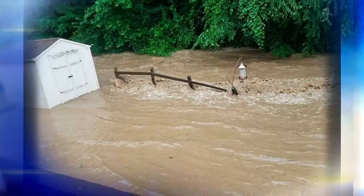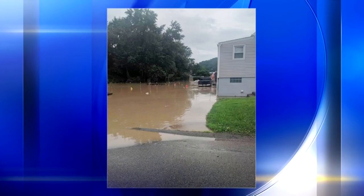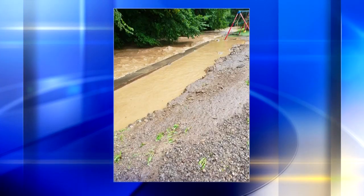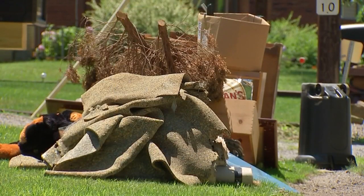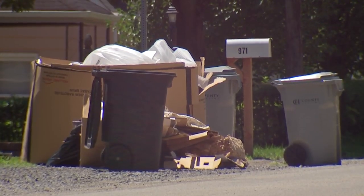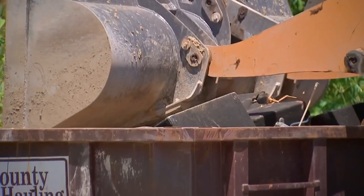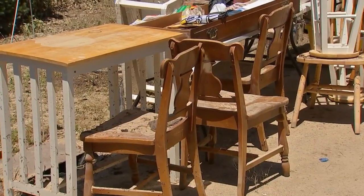It's been four days since several feet of muddy floodwater covered K Street and swallowed entire backyards on Saxonburg Boulevard in Shaler. It's hard to imagine how much was lost in such a small neighborhood unless you were there today. Channel 11 went back to Shaler to see what folks were forced to throw out — furniture, boxes of personal belongings all stacked at the curb today to be hauled away as garbage, too damaged by dank, dirty floodwaters to be salvaged.